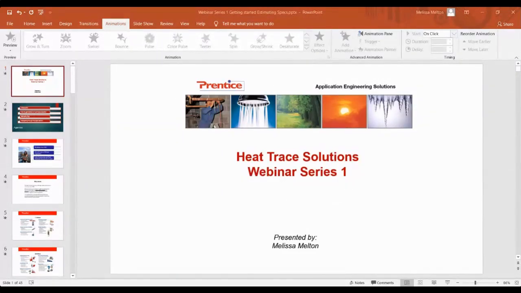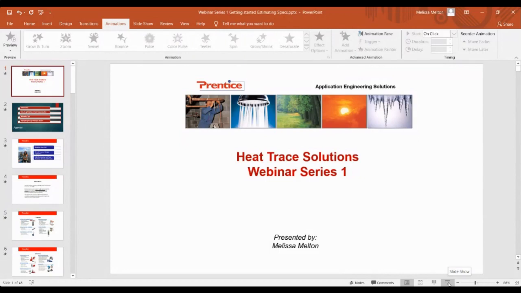But on the right-hand side of your screen, you will see a red square that has 3 dots. If you click on that, you will see, or it may already be open for you, a chat button. Under the chat button, feel free to send us a message. You can do a chat mode. You could also change that chat mode to a question mode, and we will certainly answer any questions. As I said, if we don't get to them today, we will make sure we get to them in the near future through an email.